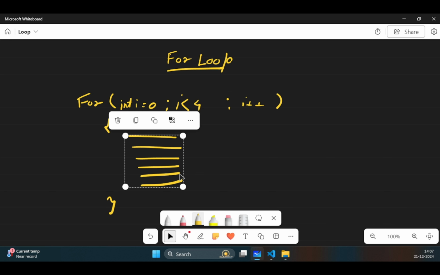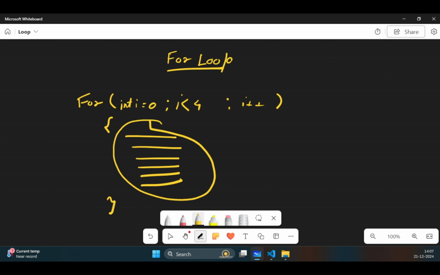So see what will happen, how many times the code will execute this line of code. This is the condition, this is the increment or decrement, and this is the initialization and declaration.